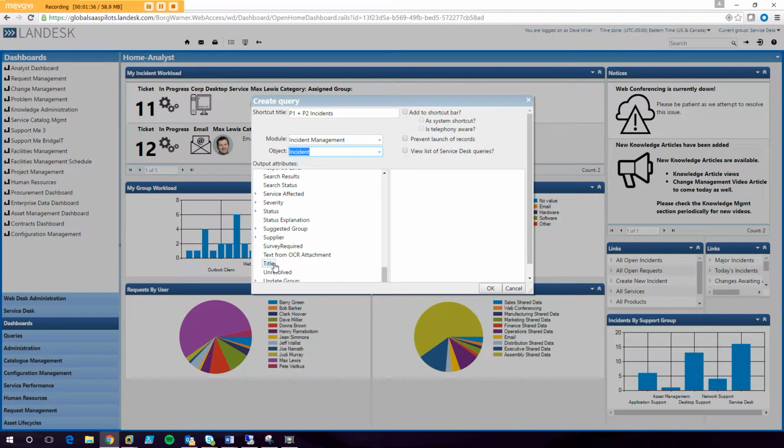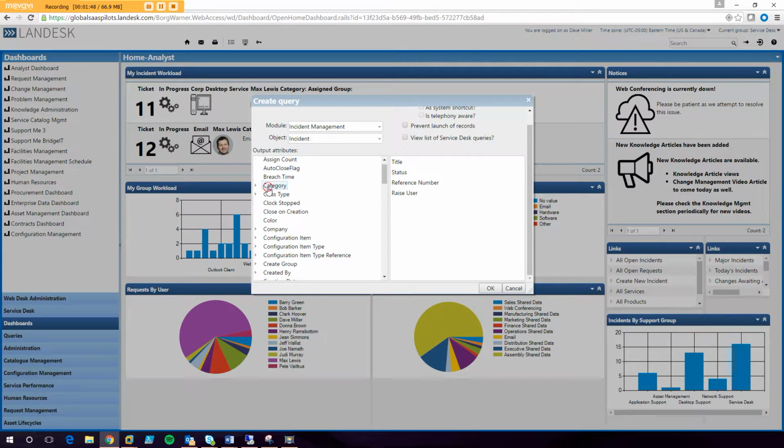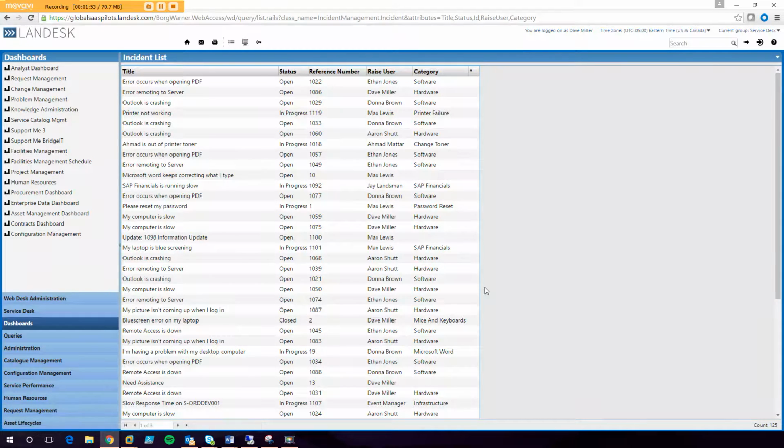So in this case, I'm just going to choose the summary, the status of the incident, maybe the reference number, the user, and maybe the category. So once I do this, I can hit OK, and it's going to run and bring me back that information.